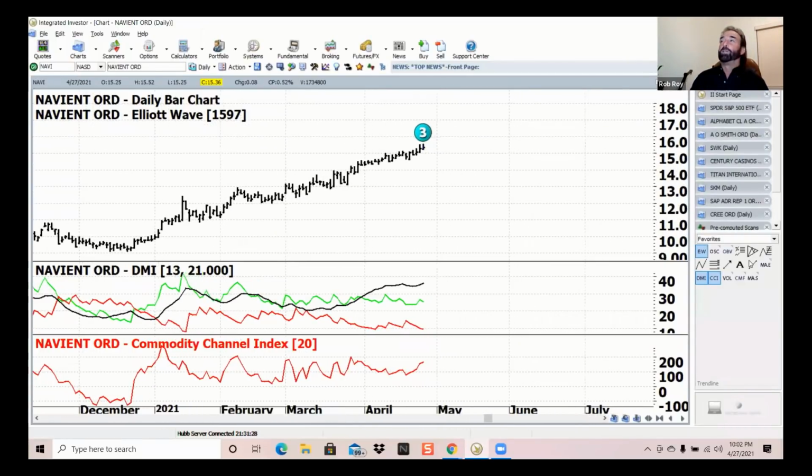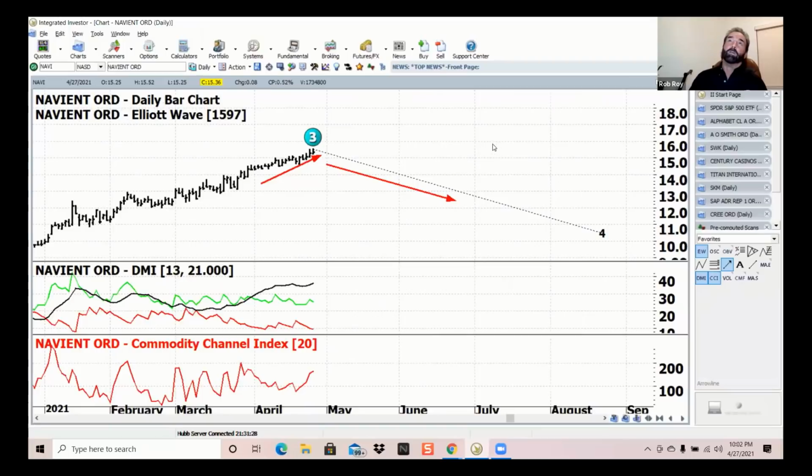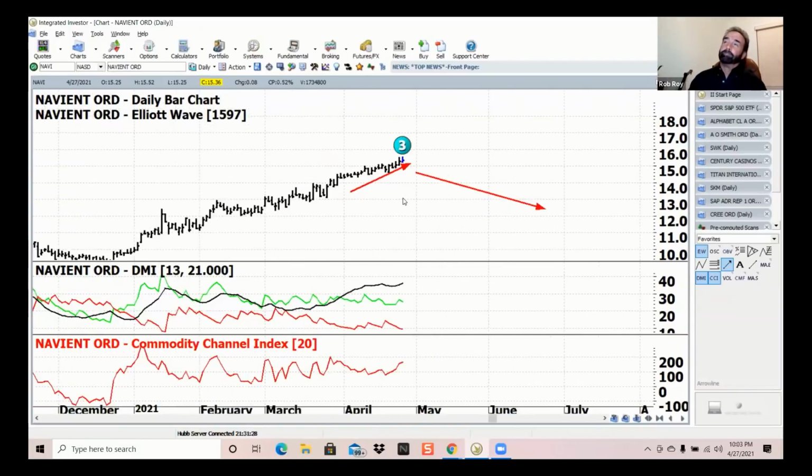Now, this has been on the search, but this has disqualified it for us for sending out an alert because the ADX is well above the positive directional indicator. Now, the stock has continued to move higher. As I said, that's the third time now that I've seen it show up on the search, but we can't violate the rule of having the ADX that far above the positive directional indicator. It's just a really good sign that the strongest part of the move is over, meaning that at some point we're going to start this wave 4 correction. So it's continuing to move higher, and so be it.